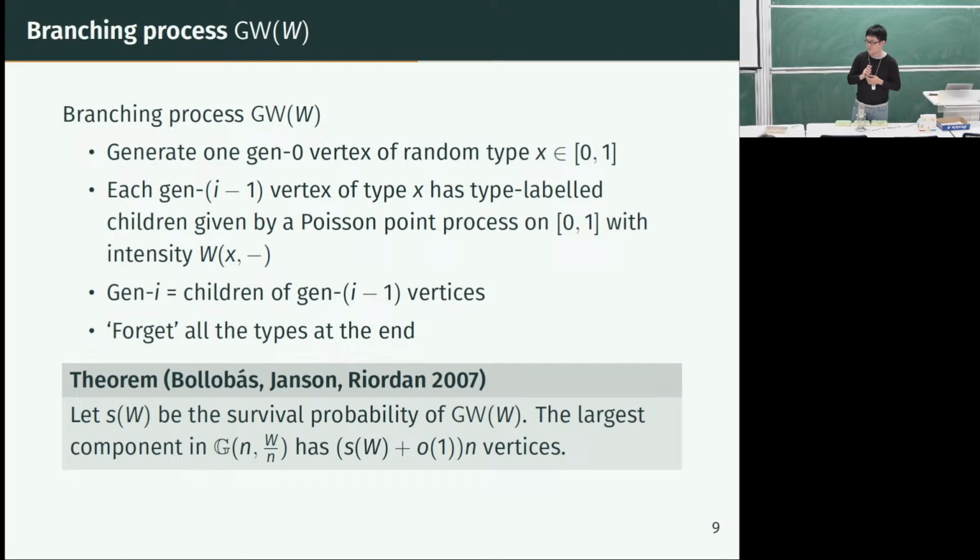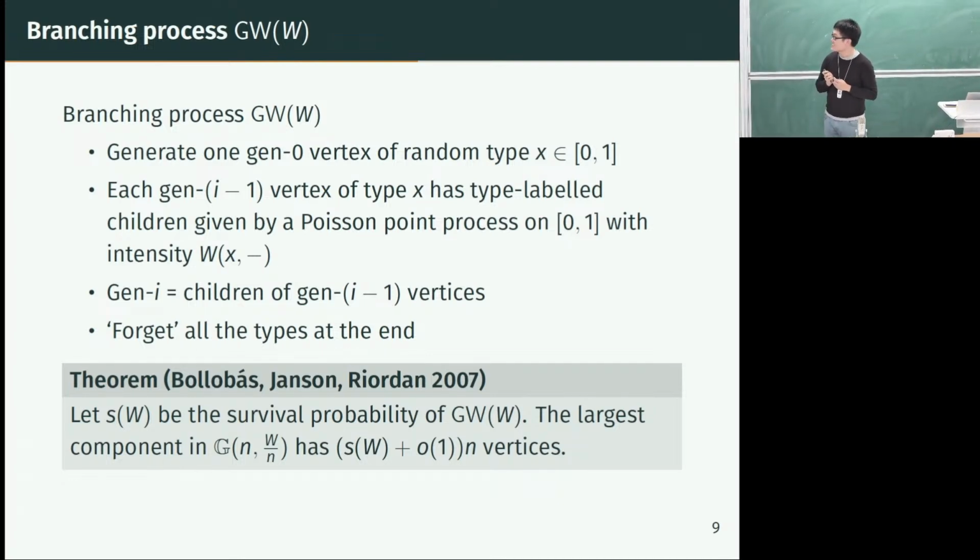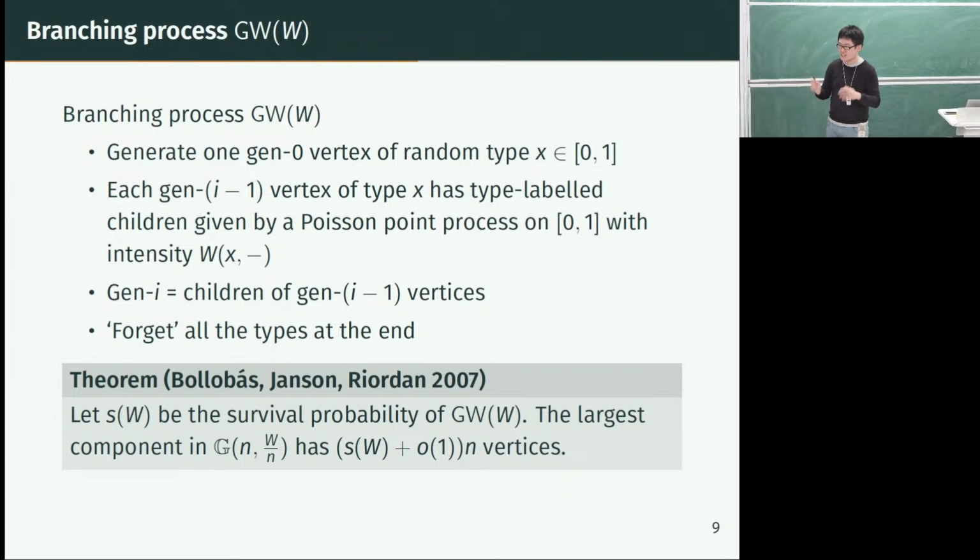Then do you know the condition when the survival probability is non-zero? It's a bit complicated because now that you are working with these kernels, you actually start working with an operator. Broadly speaking, it mirrors the original Erdős-Rényi result: when some norm, which is a bit complicated, is less than or equal to 1, corresponding to the less than 1 that you saw before, then it dies out and therefore it's small, and if it's greater than 1, then again you have this giant component. But the operator thing is a bit more complicated than I wanted to get into.